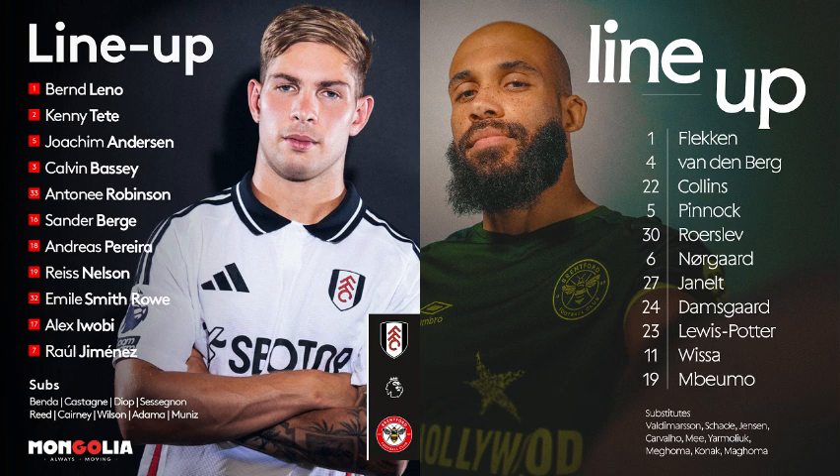The Brentford fans singing behind the goal to our left, celebrating that hit from Vitali Janelt — Norgaard with the assist but really it's all about Janelt's drive — an unstoppable rocket. The goal really is a beautiful strike. That's the difference between the two teams. Berger away, Norgaard clears. Brentford attempting a counter-attack but Bassey and Mbeumo go toe-to-toe and Mbeumo just realized he wasn't going to reach it before it ran out of play. The latest odds: Fulham to win at 12 to 5, Brentford 21 to 20, the draw 5 to 2.